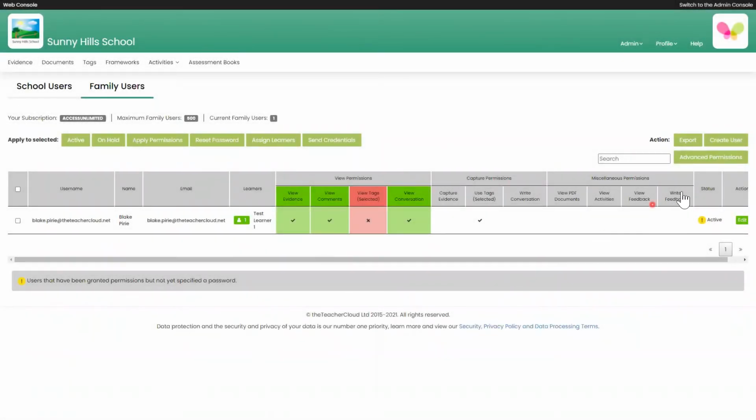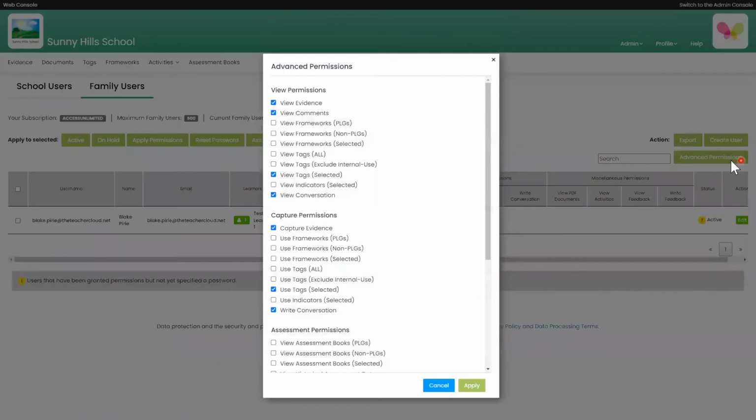If we now go back to advanced permissions on the right-hand side, some of the other columns I'll just explain. I'm not going to bring those through because you've seen the process now. But view framework links is to do with PLGs, so they would be able to only see the framework links to the PLGs. If you'd like to, this next option is view frameworks that aren't a PLG. So that might be any framework that's not a PLG. It could be an accreditation framework or curriculum framework. Or you can bring across the column that would allow you to select specific frameworks for family members to be able to access in terms of being able to see on a shared piece of evidence.